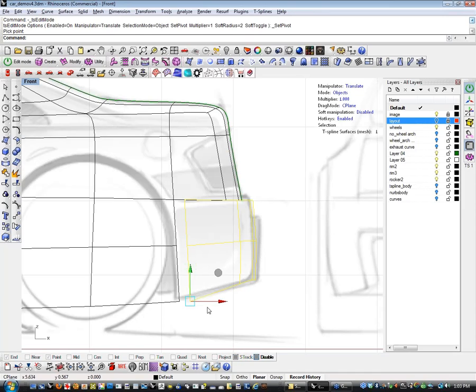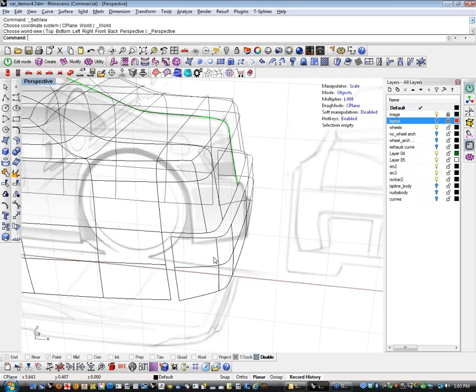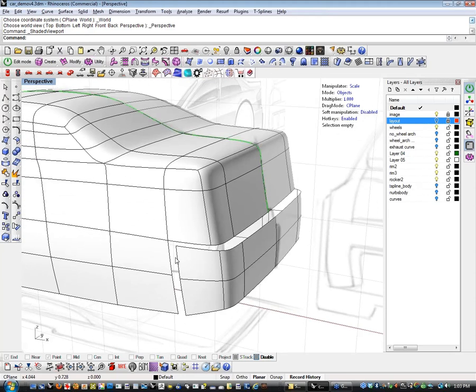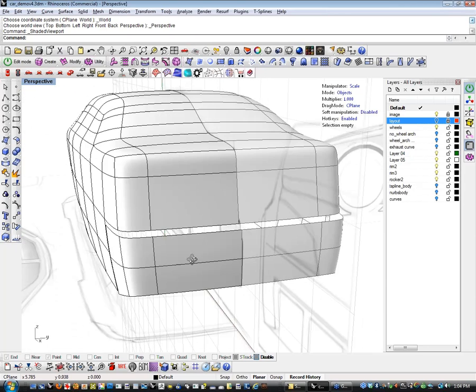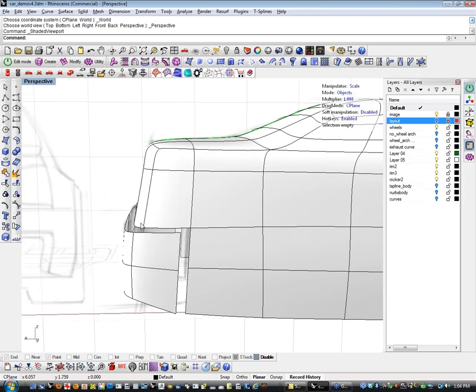I'm going to move my manipulator by hitting the T key and then shrink this a little bit. And basically what I'm doing is I'm creating a space where the bumper is going to be and where the bumper is going to transition. Now, there's a couple of ways that I can do this. I could just weld this from here to here and have a little triangular patch right here, and that actually makes a fairly nice transition. But in my case, what that would do with a highlight, that would make kind of a wrapping highlight that's going to pinch here, and I don't want it to pinch. I want it to come and kind of just fade out real nicely.